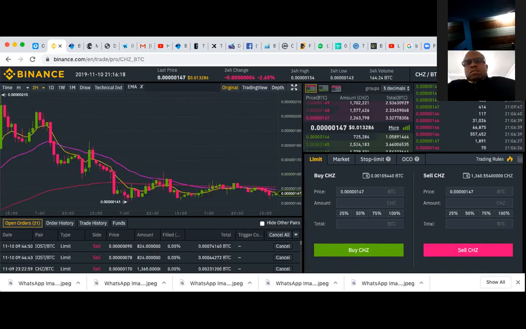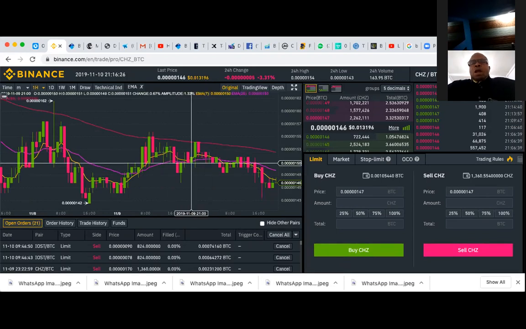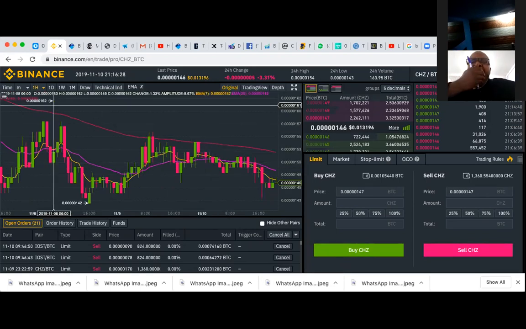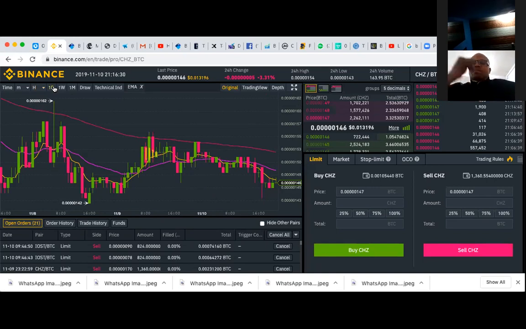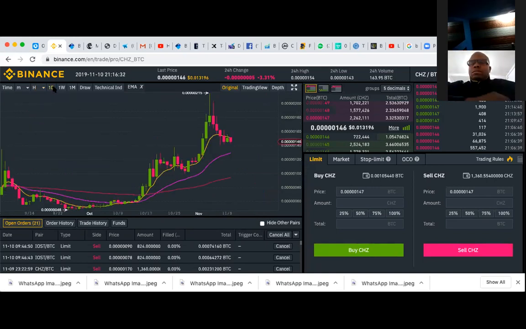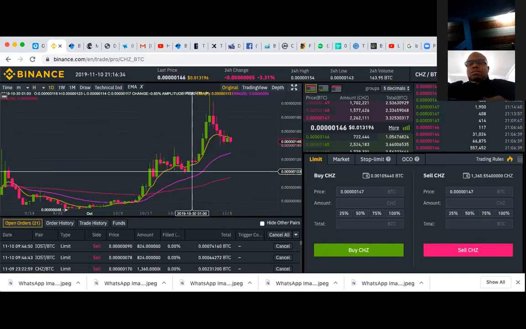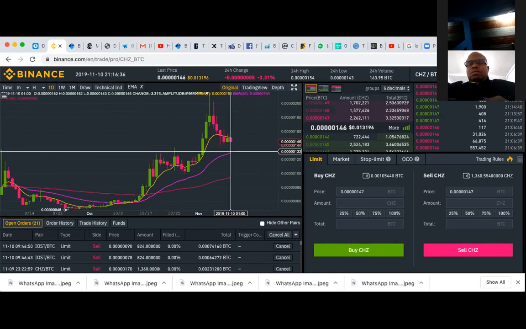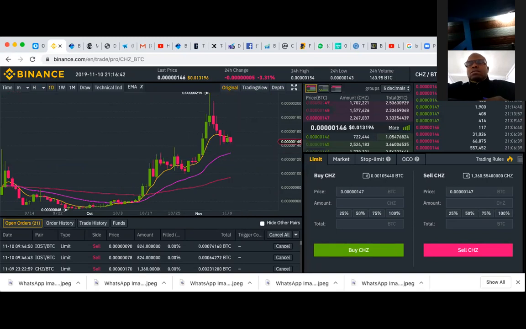You may not be able to see the market very well, the candlestick very well. But as I put 1 hour, that is a more recent activities. Can I see how it is? Now, some people can go and put 1 day. Can you see? Now, as you put 1 day, you're going to be confused about the market, especially when you are not doing a long-term swing or position. You're going to be confused.